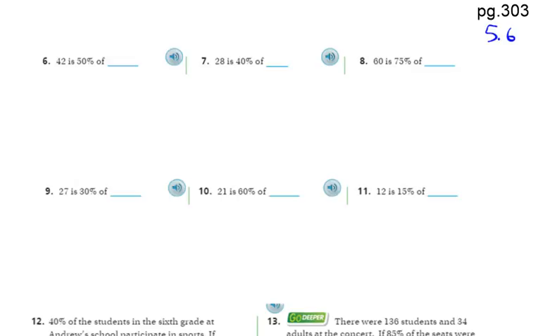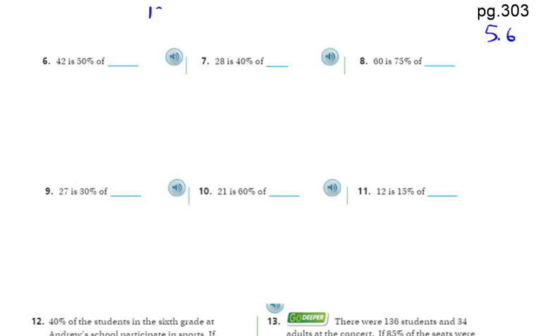Definitely going to have some scrap paper to work with. If you want to take some of your notes for 5.6 right in your composition notebook, then you can do that as well. We are going to be working with finding the whole when given a percent. So we will be using our percent proportion today to work through the problems that you see up here in front of you, and just going to review that for you here.